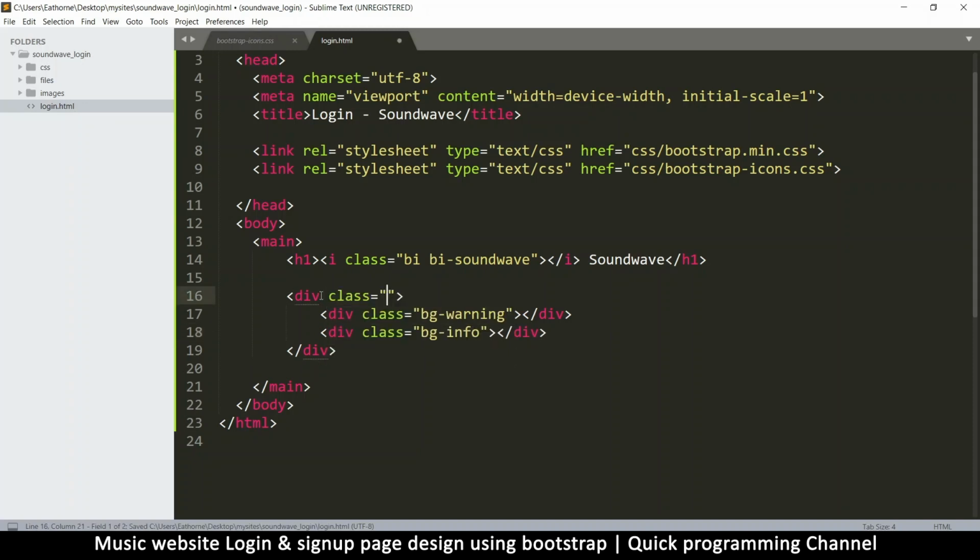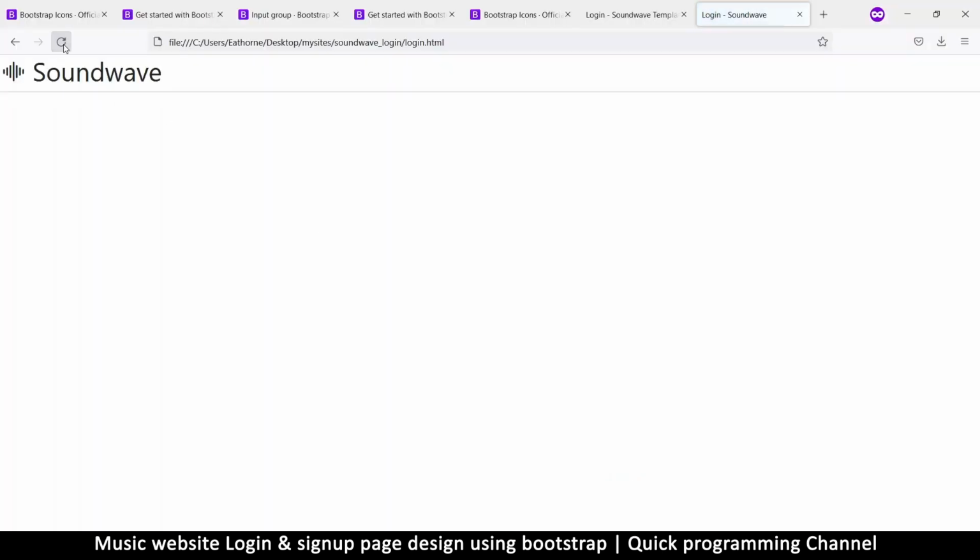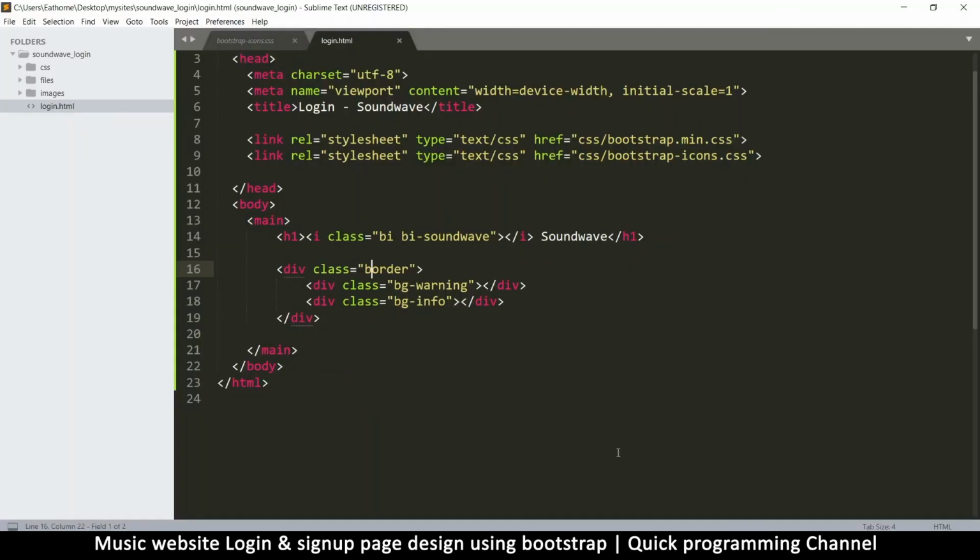And then I'll put a class here as well, so that we can see this as well. And I'll put a border. So these are Bootstrap classes that we are using. Okay, so if I now refresh, I won't see much of anything, because these things have no height.